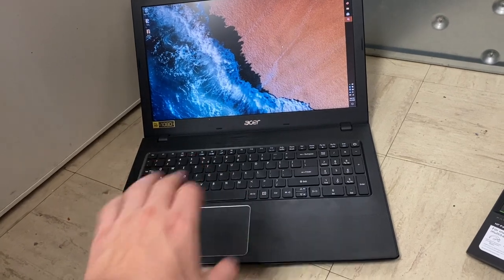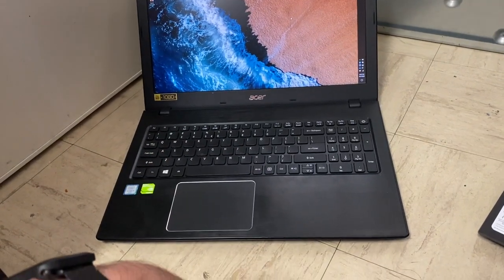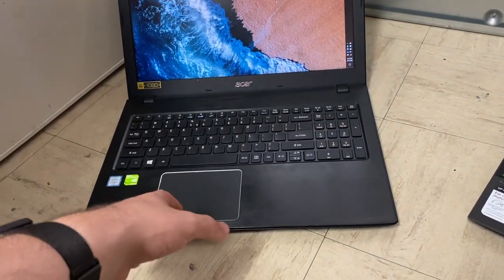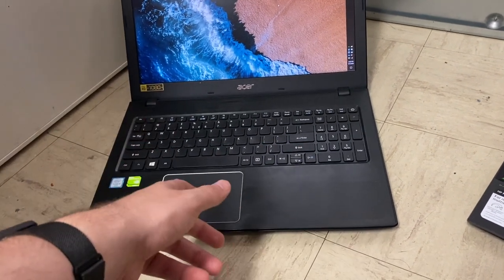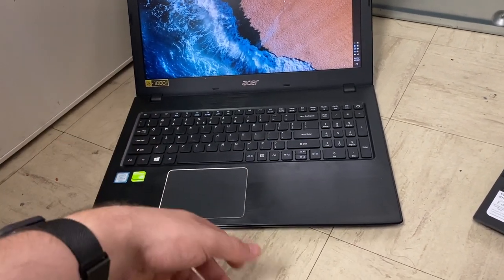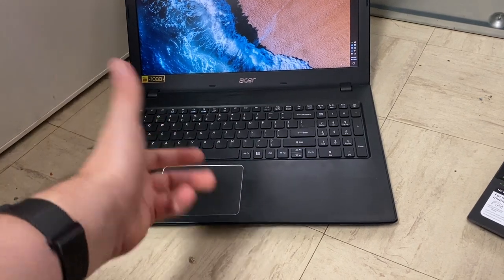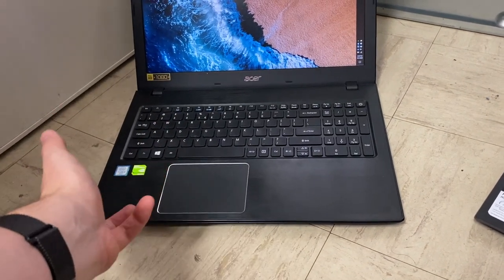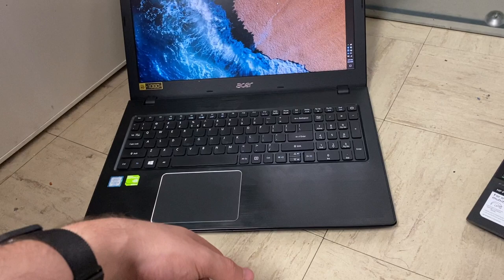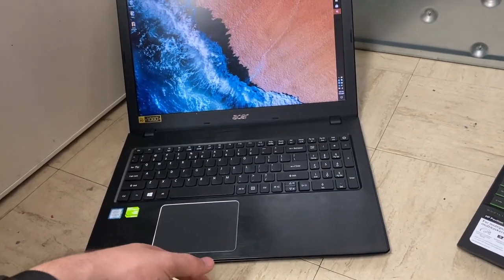But I shouldn't have to deal with that sort of stuff. I'm not sure if it's just the way I type, but it's starting to develop that sort of thing. So maybe it's just something to do with this being a mid-range Acer. And it was already used and beat up when I got this thing anyway, almost a year ago. So I guess I can't be too hard on it.